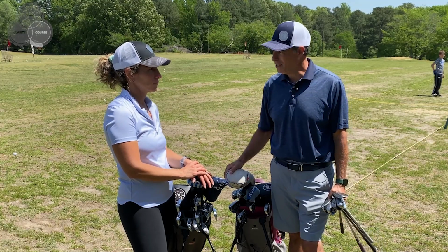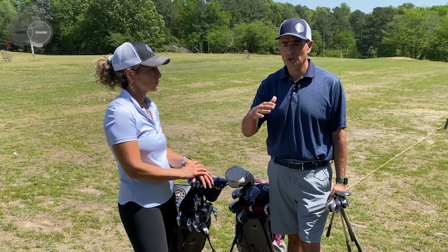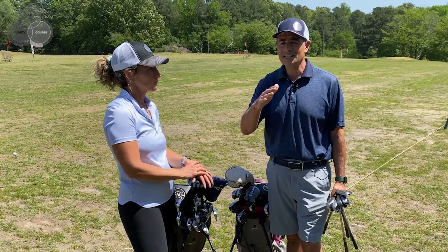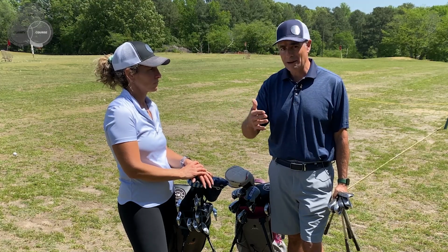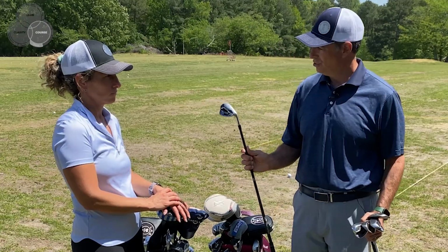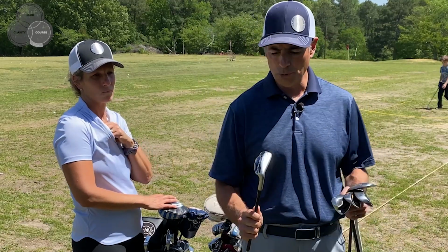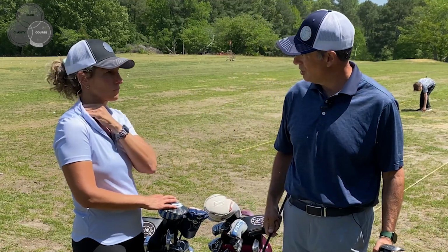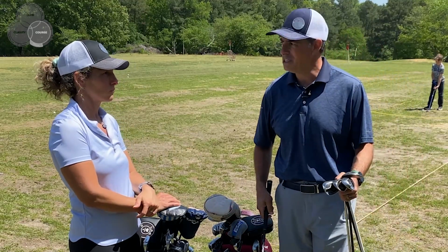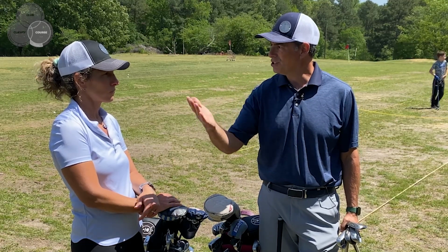Well, it kept going and going to the point where pitching wedges got down to 46 degrees of loft. And that popularized a new club called the gap wedge. This is called an A wedge, and for marketing purposes, this company calls it an A wedge. Other companies will put a G there and call it a gap wedge. Other people put a U there and call it a utility wedge. But it's basically a wedge that's in between your pitching wedge and your sand wedge.